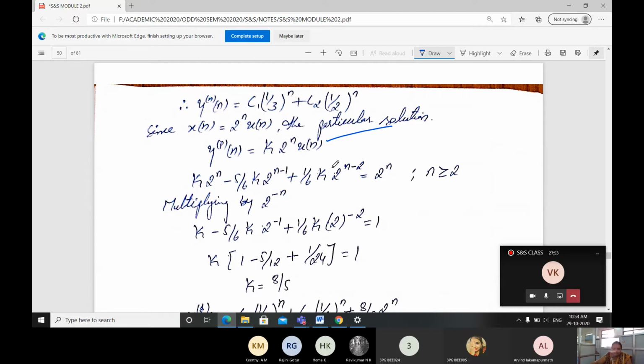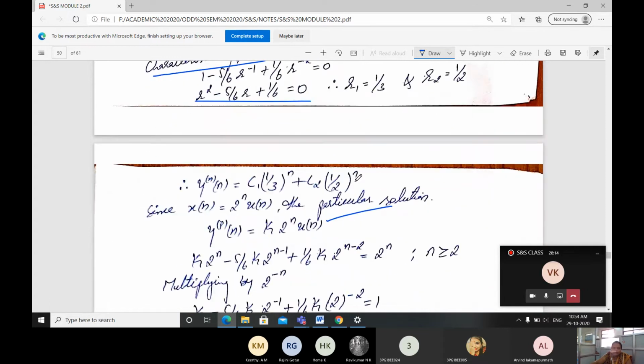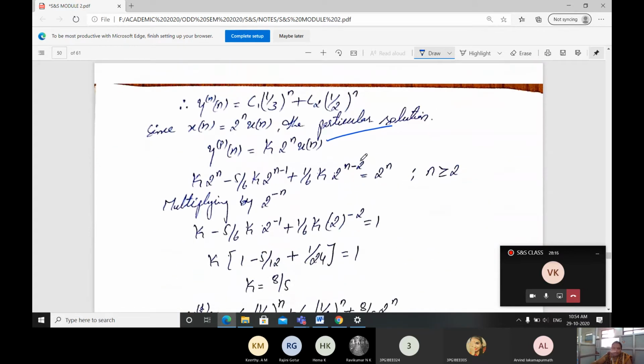Then, representing the equation, previously what we were doing was differentiating the equation. Here, based on the highest order, that is y of n minus 2 is the highest, right? Based on this, we have to represent the equation in terms of the power n minus 2. I hope you are getting this.